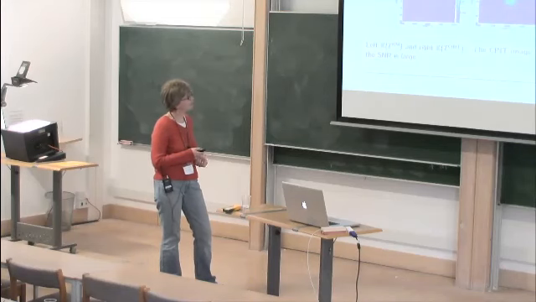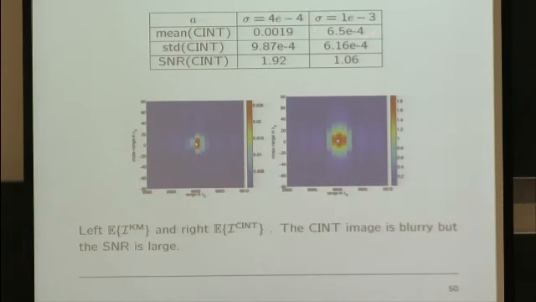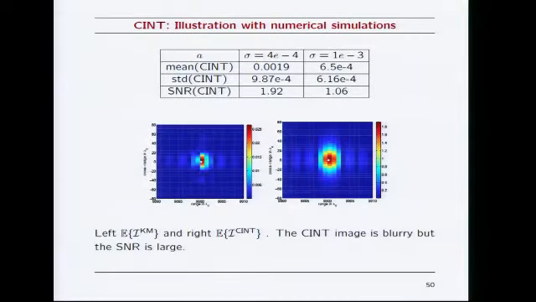Of course, we cannot increase it too much because we assumed that the travel time model holds, so sigma was supposed to be small anyway. And here is the computed expectation of the Kirchhoff migration and the computed expectation of the coherent interferometric imaging function with the correct parameters, what the theory says, with omega equal to omega d and x equal to xd. The difference between this one and this one is that this one is a bit blurrier, but stable.